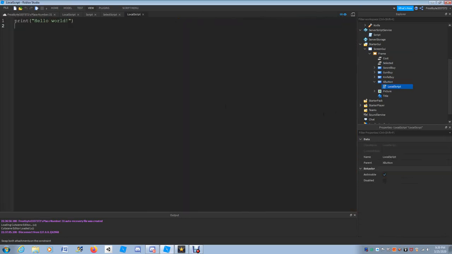A local script this time. Well, always. So script.parent.MouseButton1Click. By the way, if you want to have it to left click, then put MouseButton1Click. If you want it to right click, then put MouseButton2Click. But here we'll use MouseButton1Click and then connect function, and take out that, yeah. And then we'll make the whole thing invisible when it's done.